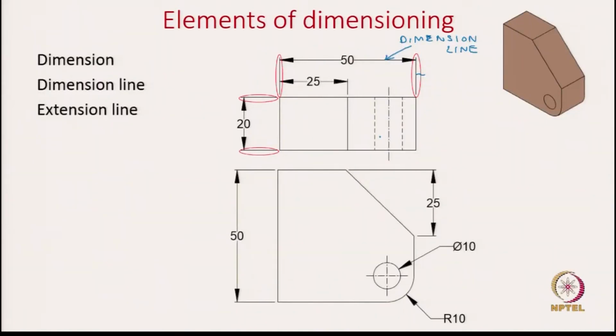Okay. What else do we see? We also see that this dimension line ends with an arrow. And what are the different kinds of arrows one can use? What we see here is a solid arrow, but you can also use an open arrow, or maybe just like this. Usually in construction they also use this oblique arrowhead. These are all the different kinds of arrowheads one can use.